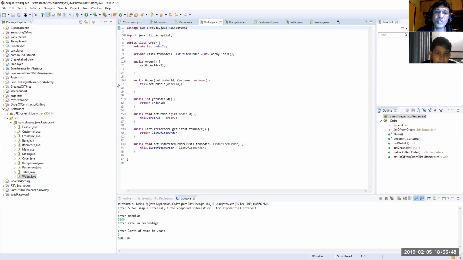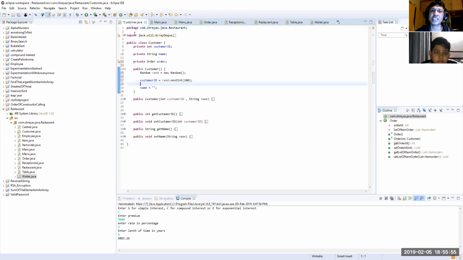Then we will go to customer. Why don't we create the order with the same order ID as customer ID? Yeah, we will do that. We can also do that while creating the order, okay. Because order has an order ID, right? Order class has an order ID, I think. Order class has an order ID, right? Yeah, I know, I just saw. Order class has an order ID.